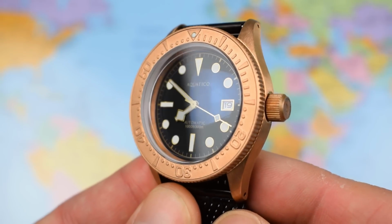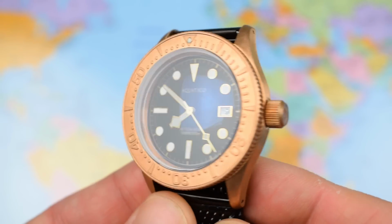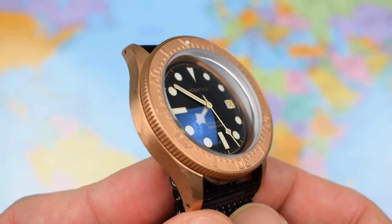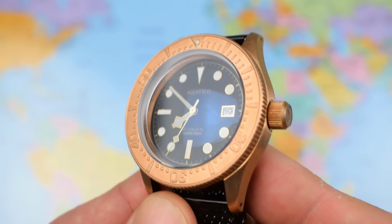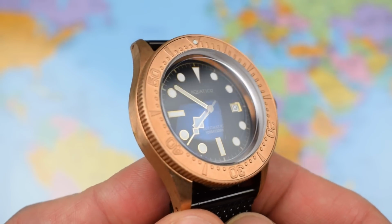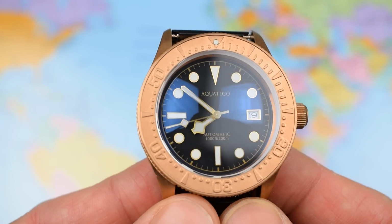So case, crown and bezel, all made of CuSn8 marine grade bronze. This one arrived yesterday, took it out of the packaging yesterday, and it was all nice and shiny. It is beginning to dull down a little bit. I wouldn't say tarnish or patina at this stage, but given time, the oxygen and the moisture in the air will gradually turn this one an interesting colour scheme, but we're going to force that today.